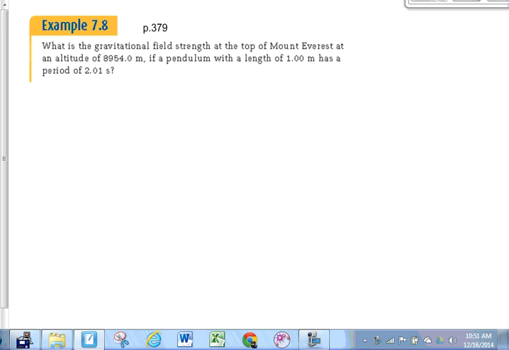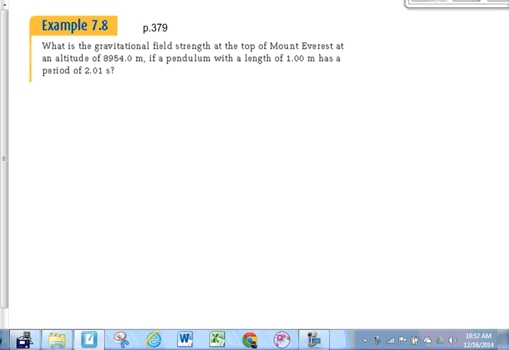Believe it or not, if you climb Mount Everest, you've actually climbed 1/36th of the way to the International Space Station. That's how high Mount Everest is. Climb Mount Everest 36 times, and you've just gone to the International Space Station. Okay, that's pretty high. We would expect the gravitational field strength to be higher or lower up there than it is here in Calgary or in Vancouver.